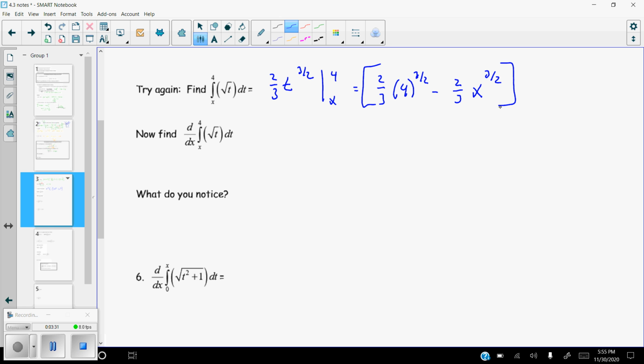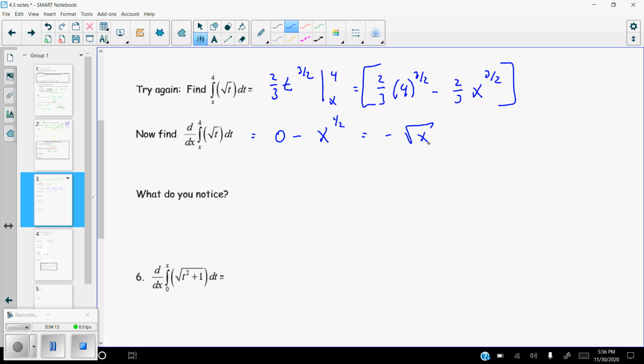Now the next step says find the derivative of that integral that I just did. So I'm going to take the derivative of what I just kind of boxed in up there. Well, the whole first thing, why I didn't simplify it, is because that's just one big constant, so that's 0. Minus, if I bring the 3/2 out to the front and multiply it by the 2/3, I get 1 times x to the 1/2 power, reducing the 3/2 by 1. And of course, x to the 1/2 is the square root of x, so really what I get is the negative square root of x.